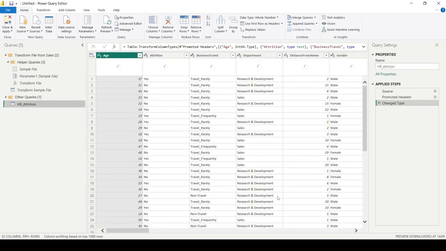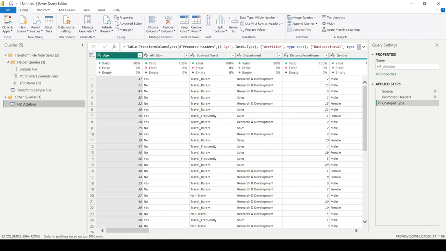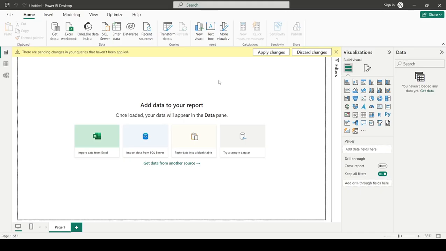So we are now in the Power Query Editor. That's it. You can see the title there, Power Query Editor. In here, we can profile, clean, and transform this data into what we can easily narrate or tell stories about. So for now, we are not telling any stories. We are not cleaning the data. We just want to bring data in. So I'll just proceed without making any changes. I'll come here and close it. When you do, you can click Apply Changes for the changes to be applied.